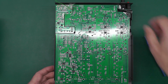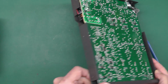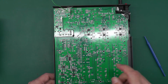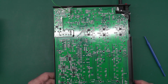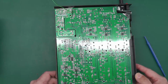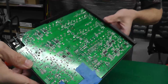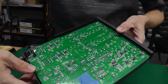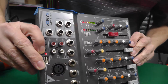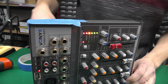So what I think I'll actually do is just jump forward here. Yep, it's still flashing away at the front there. I think I'll get the freezer spray and just spray around the board here and see if anything affects the LEDs in the front. So let me just set that up. Right, I've just masked off the power supply area of the board. I don't really want to spray that, just want to do the DC stuff really, so I'll set it up there. There's the LEDs flashing away.